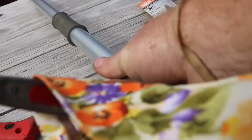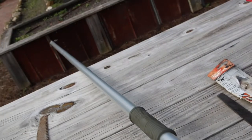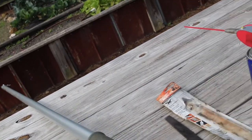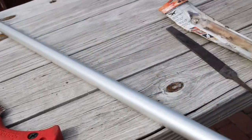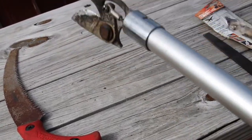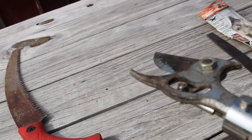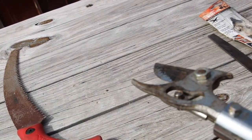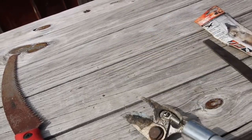And then finally, pole saw, and they come in different styles. This particular one is about 7 feet long. So we have a handle down here that activates the actual bypass clippers at the top. These are really handy to have, obviously, for cutting wood that is out of reach, essentially. So it keeps you from having to get on a ladder.